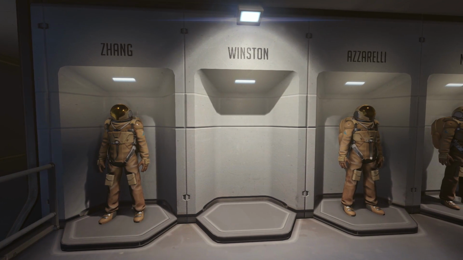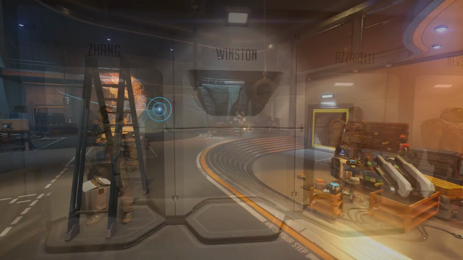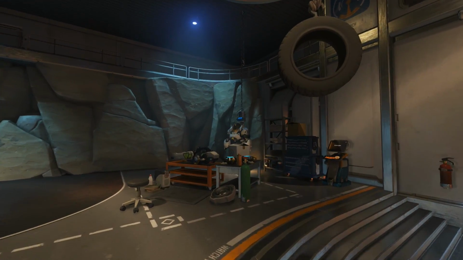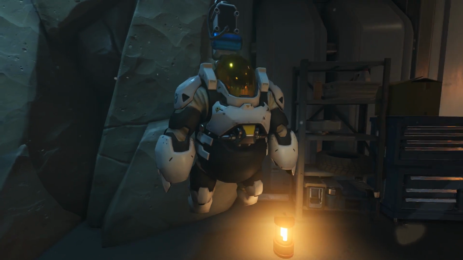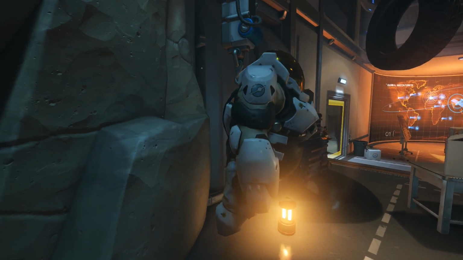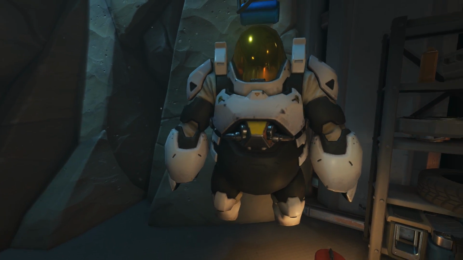He had his own, and you can actually see it in the Watchpoint Gibraltar map. So you can very clearly see this is a gorilla-sized spacesuit, and it is completely different from any of the other ones that we saw on the Horizon Lunar Colony. So that likely means that Harold and Winston both somehow escaped. Did Hammond escape as well? We don't know. He's currently unknown.